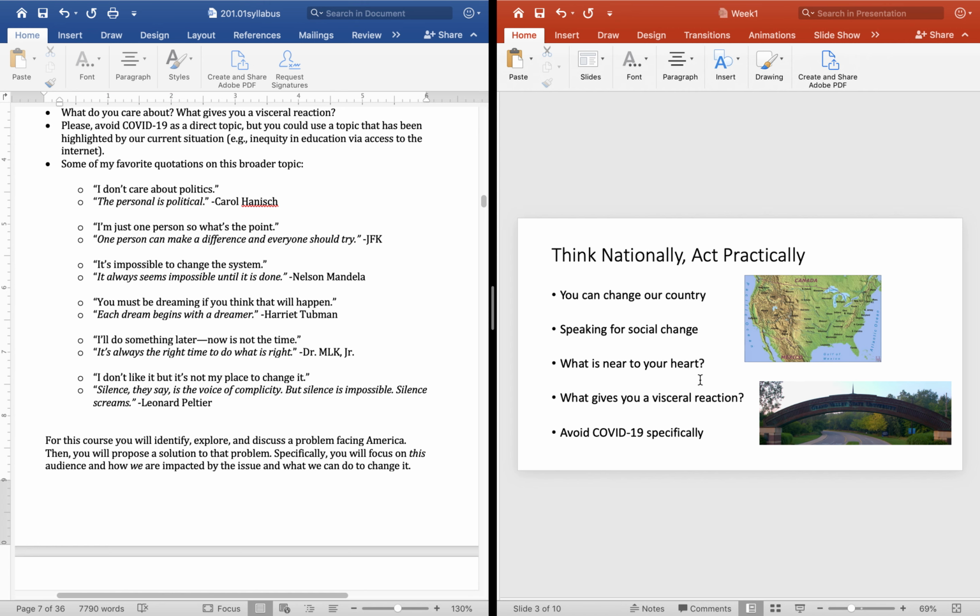What is near to your heart? In other words, what do you really care about? And the way to really figure that out might be the second question. What topics give you a visceral reaction? In other words, when you hear someone talk about something, whether it's something related to the president, or the environment, or healthcare, whatever it might be, you get that feeling in your stomach of feeling a little ill, or you immediately feel your temperament change.